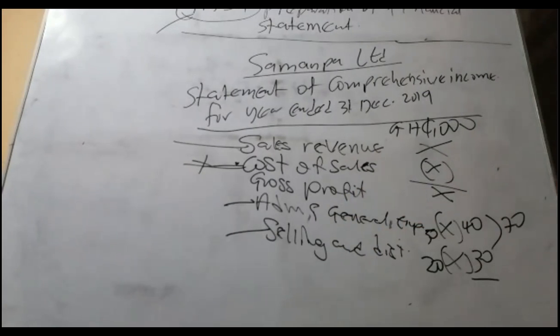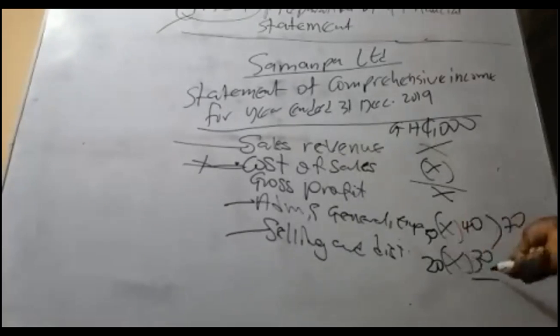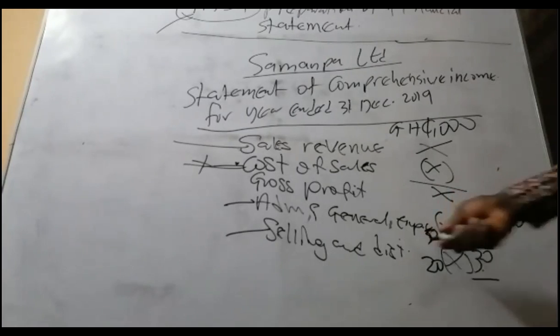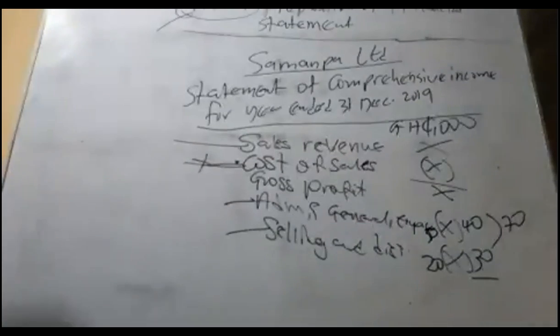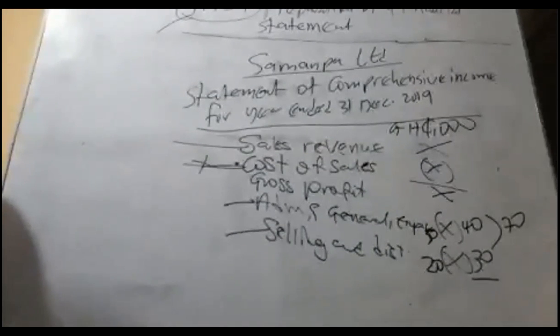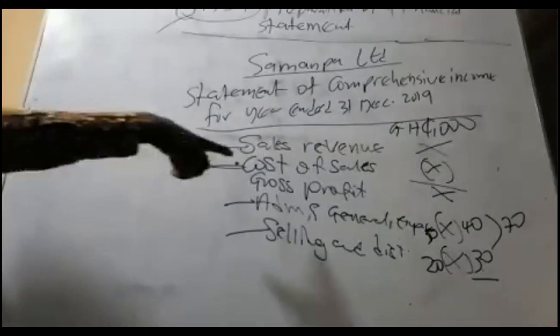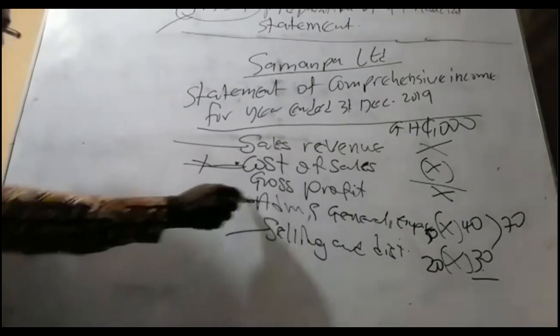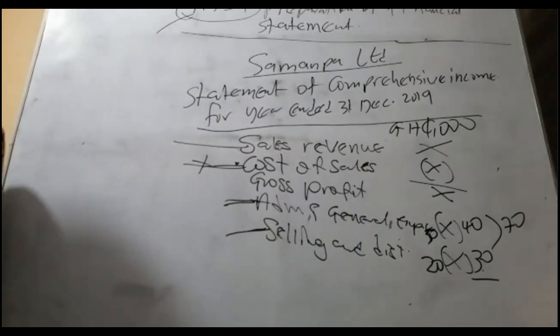Not that you don't know, you know. Then I see something like this, it really pains us. So what do we do? We can take insurance, a comprehensive one, to cover us. Once you can get the total correct, don't worry. Go to the workings and sum all the expenses together, and bring the final answer here as 70, and refer the examiner. He will go there to mark it for you, and bring it here to mark it for you, even though you don't know whether one will be admin or distribution. In reality, this is what you're supposed to do: put them under admin and selling and distribution costs.